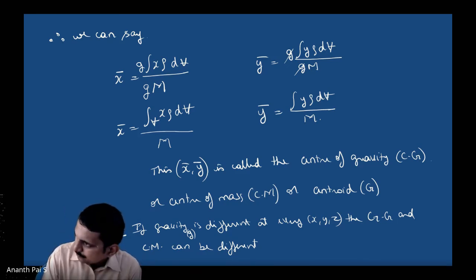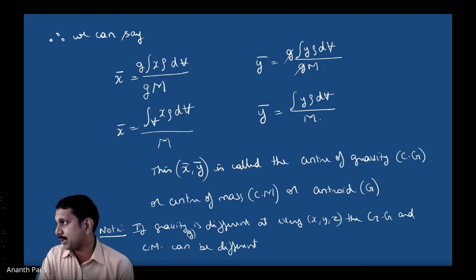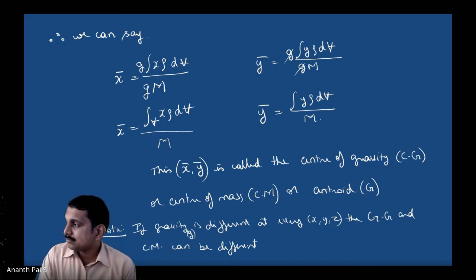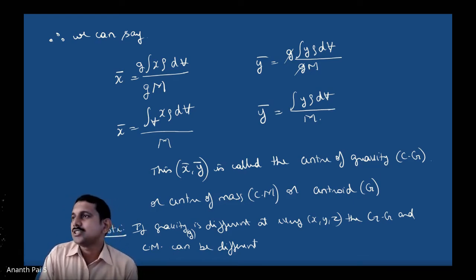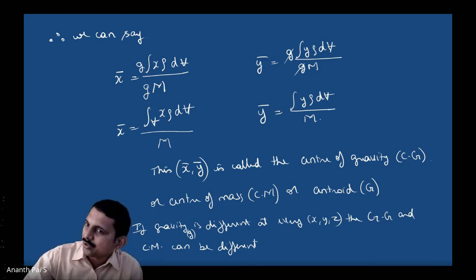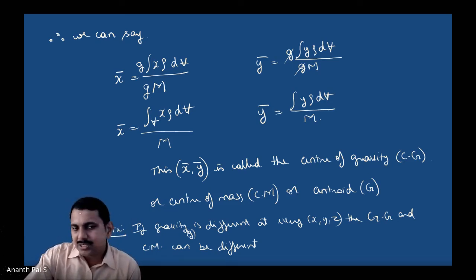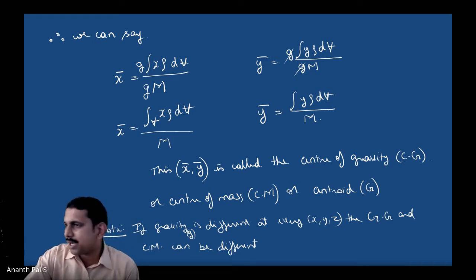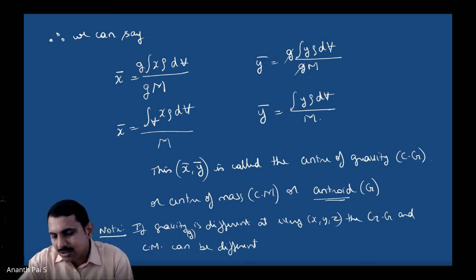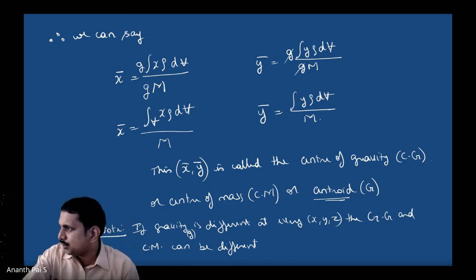Otherwise, it is not. Now, centroid generally means center of volume. Centroid is generally related with areas, but even for volume we consider centroid generally with constant density. Here centroid can be used with mass also. It is not a very strong term. It can be used loosely. Here also we can use centroid, but keep in mind people use it loosely: center of mass, center of gravity, centroid.